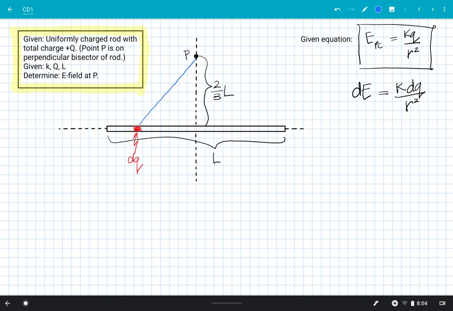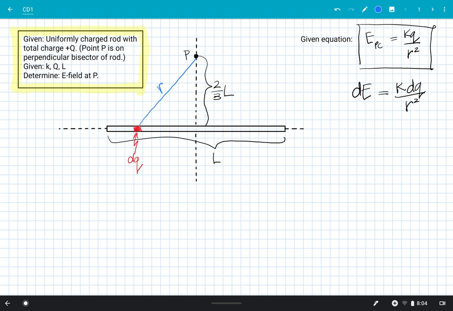So this is the same way that you used R before when you were looking at point charges. So lean on everything you can do with point charges as you move to this new method. You're really adding some math to that, but the concept is largely the same. Okay, so we've drawn in the dq, we've drawn in our R, and now I want you to think about your dE.